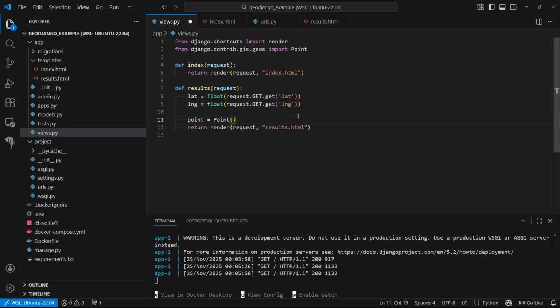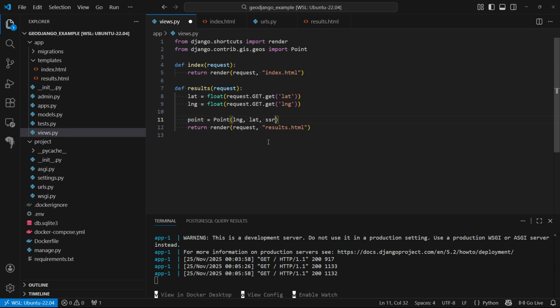And then the tricky thing here is it takes in the longitude first. So longitude is actually like the X coordinate. This is the distance going in the horizontal direction from the prime meridian. And then the second argument is going to be the latitude, which is the Y distance from the equator. So it's a little weird. It's just because XY is standard for points. But when we say latitude and longitude, we say latitude first. So just keep that in mind. Put the longitude first under Point here, and then latitude.